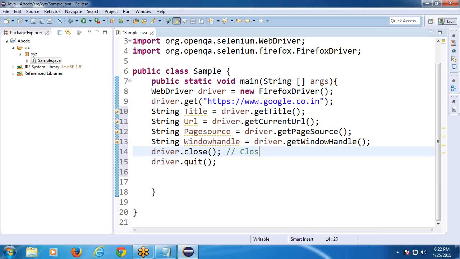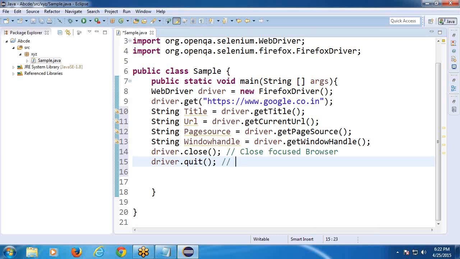See, close closes the focused browser. This term is important: focused browser. Next, quit means close all browsers that were opened by WebDriver during execution.